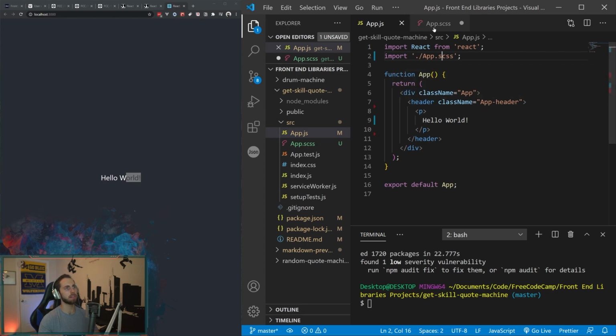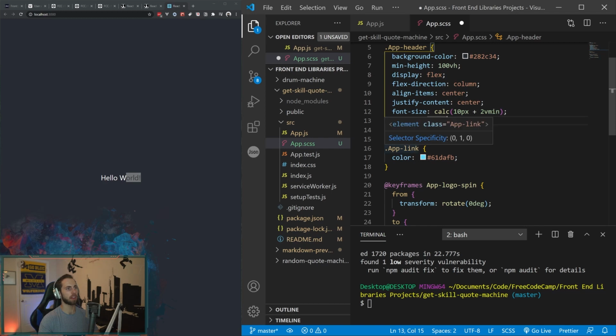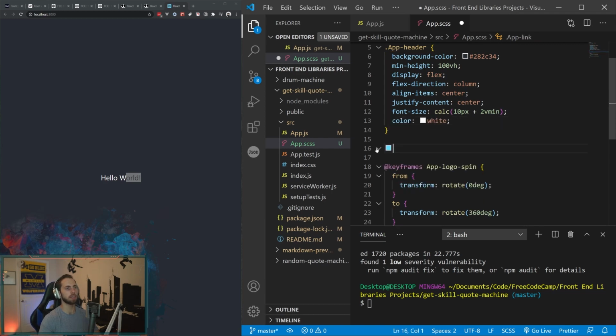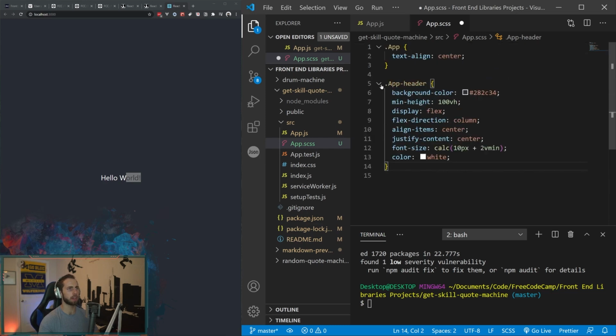We'll keep the app header for right now because this is actually a zeroed out centered. Notice that it uses display flex, and then it has align-items center and justify-content center to center everything. And then it's got the color and the app link color white. We don't need that because we don't need any links right there. We also don't need the animation, which is for the logo to spin. So now we've just got text-align center, app, we have a background color right here, and then we've also got the min, all this other stuff. Very cool, right?